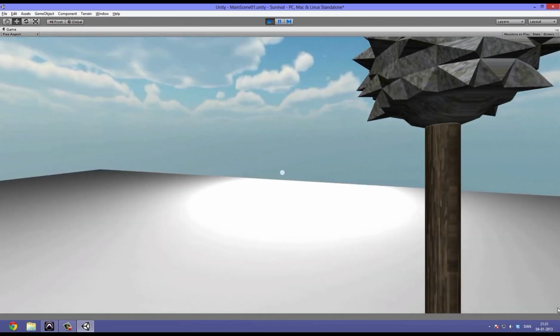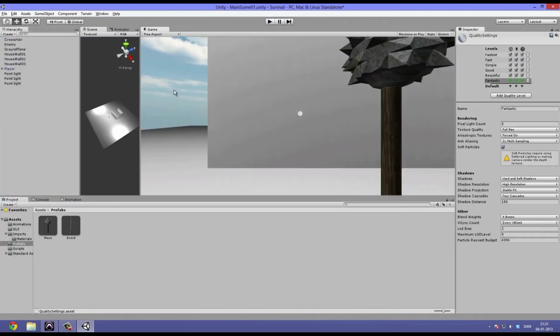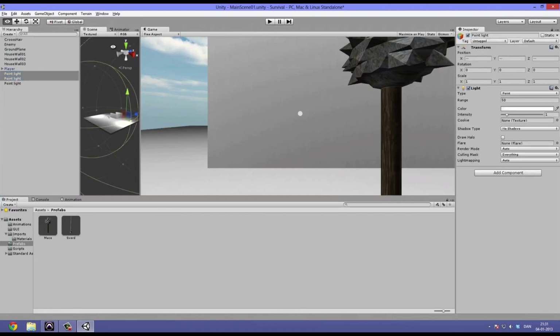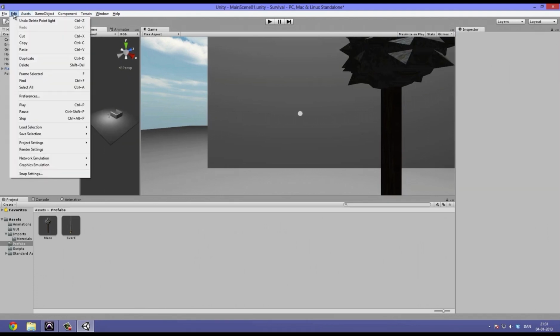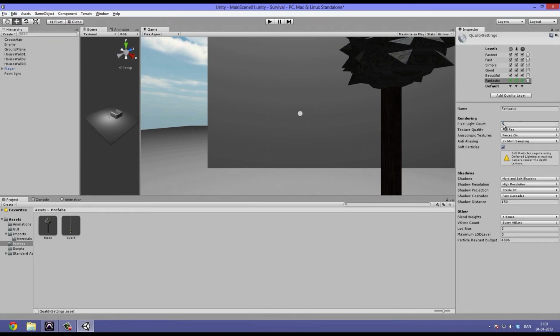So this is basically how detailed you want the lighting to be. And I think that we want the lighting to be a whole lot more detailed than just 4, because this actually doesn't take that much power. It's not even that heavy.